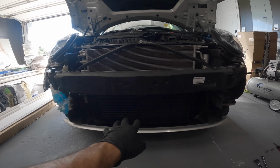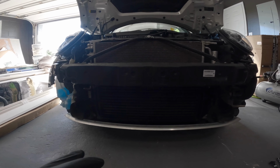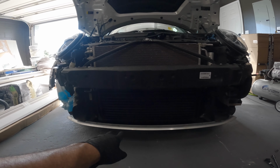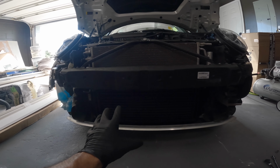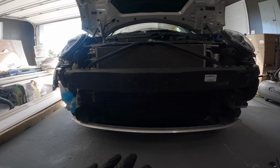Okay, so I got everything buttoned back up onto the Mini Cooper. The intercooler looks super sick. It looks stealth as heck, which I dig. I will say putting it back on was much, much, much easier than taking off the factory intercooler. Like, it wasn't even a comparison.